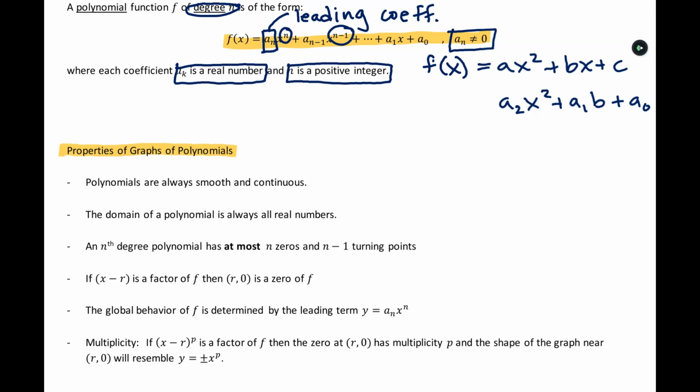Also on this page, we have this list of properties of graphs of polynomials. I'm not going to run through all of these right now because they'll come up as we're working through some examples, but use this list as a reference. Come back to this after you've done some practice, maybe even the mixed practice, and look through the list and see if you understand what all of these things are saying. They can look kind of crazy and notation heavy, but it's just your short list of the things that help me graph polynomials.